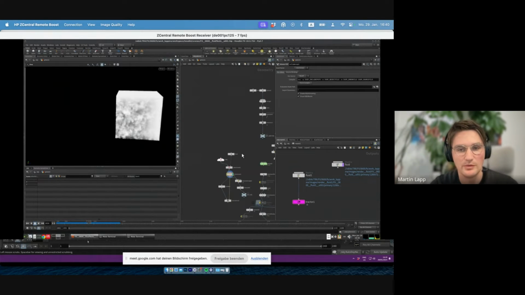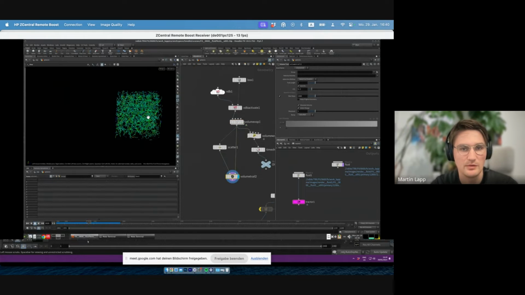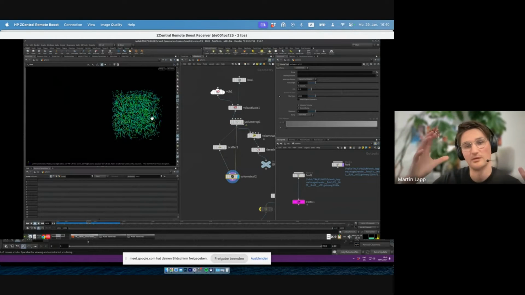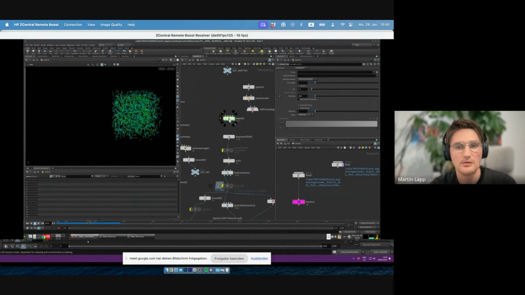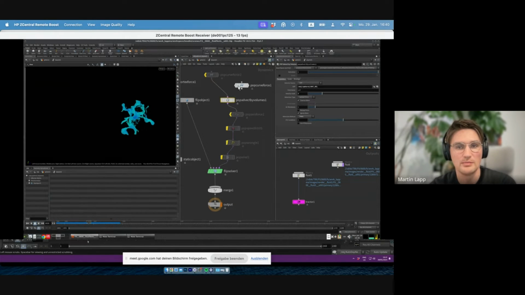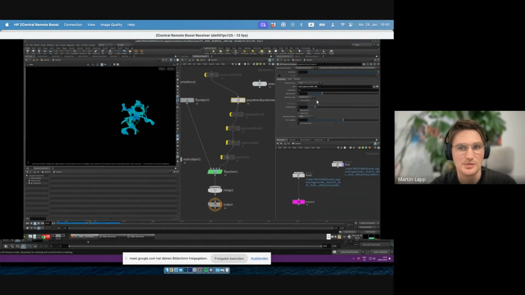So to preview this, I can apply a volume trail. So this is basically now a volume field that lives in this space, right? And I can use this in my DOPNet to say to my source, this is a bit of a different setup, I want to advect my source by the velocity of this volume.